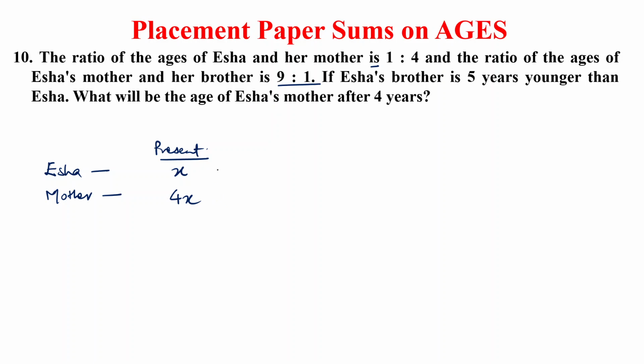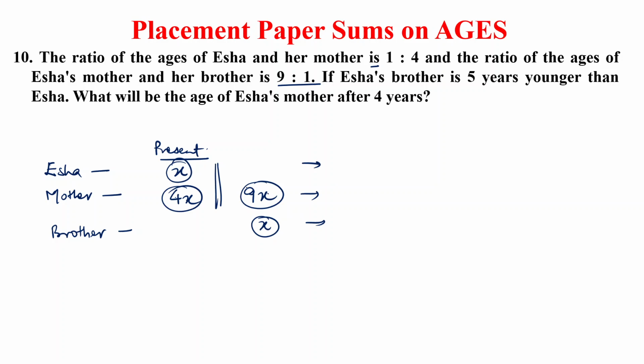So suppose this is one equation. Look at the second equation. If Isha's mother is 9x, then what will be Isha's brother? It will be x, isn't it? So this is the brother, right? In case this is 9x, then it is x, but when it is x, this is 4x. So what we can do, we can equate it. How? Just by multiplying. These two you multiply. What you can do is 9 into 4. 9 into 4 is 36 times x.